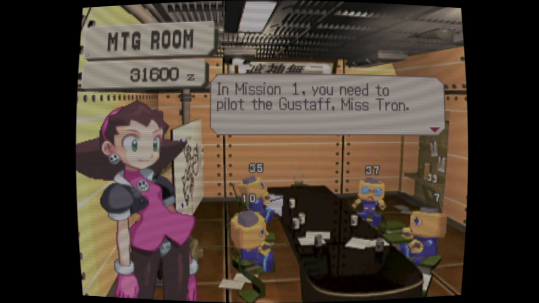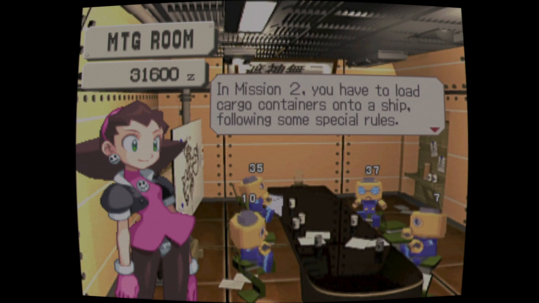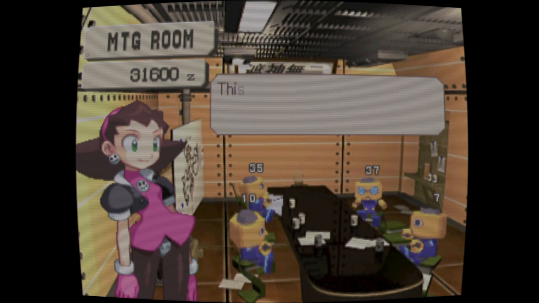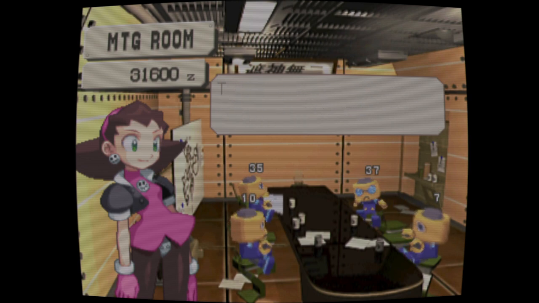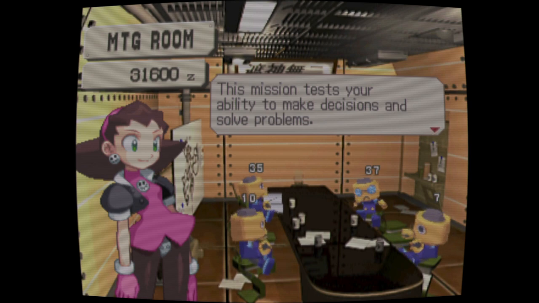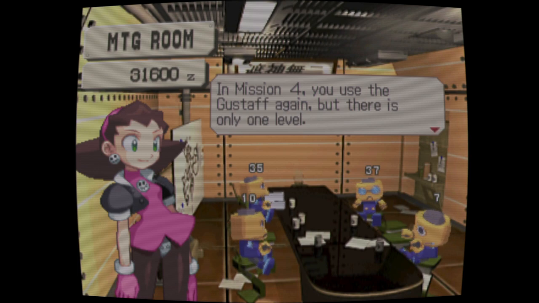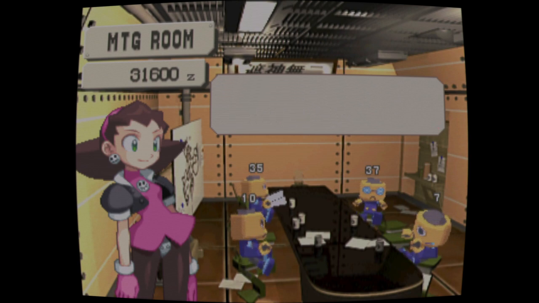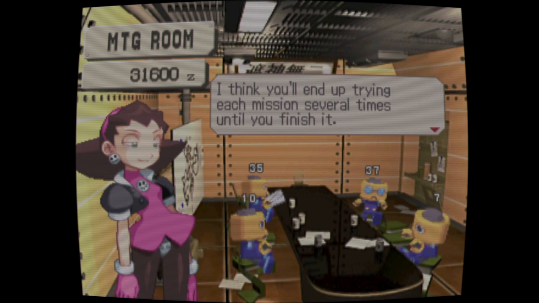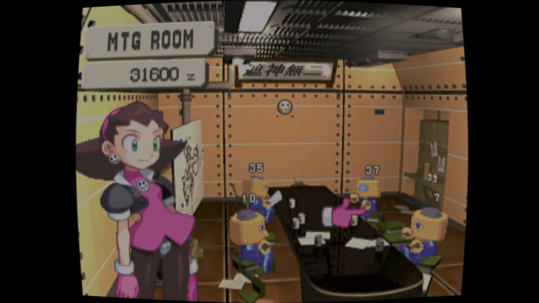Well, let's see. In Mission 1, you need to pilot the Goose Stop, Miss Tron. The success of the mission depends on how well you handle it. Mission 2, you have to load cargo containers onto a ship following some special rules. This mission tests your puzzle-solving skills. Oh, I'm gonna suck at this. In Mission 3, you send servbots to the ruins, have them look for treasure. This mission tests your ability to make decisions and solve problems. Each of these missions is separated in 3 different levels based on difficulty. In Mission 4, you can use the Goose Stop at the end, but there's only one level. However, finishing each mission in one trial would probably be difficult. I think you'll end up trying each mission several times until you finish it. All in all, your ability as a digger will be tested. Good luck. Okay.